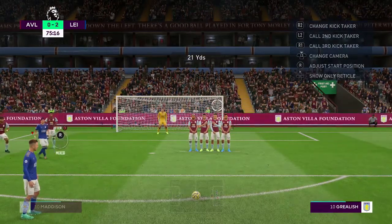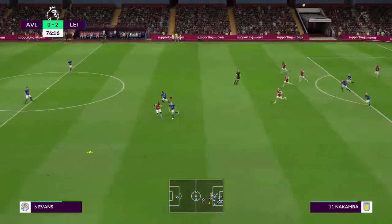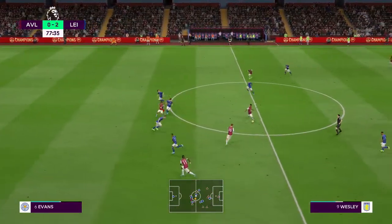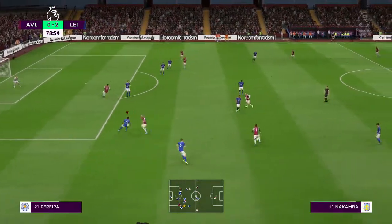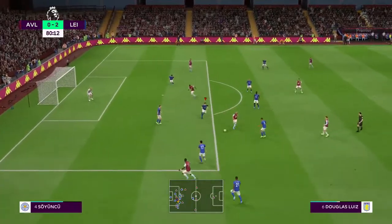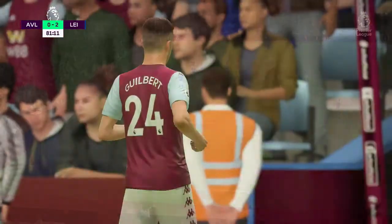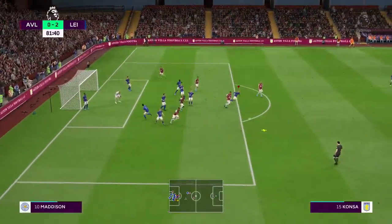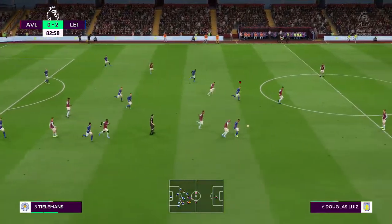The goalkeeper can only parry it out and they've got it away from the danger. Jack Grealish, Wesley. Well there were saves and there were saves — that was top drawer from that goalkeeper. He's got players helping him but he might go alone — could get a goal back here. Punched away by the goalkeeper. Corner's taken, defender did well to get to it but hasn't really finished the job. It's 82 minutes played now.